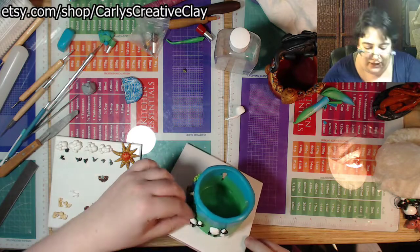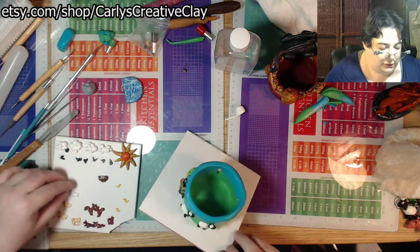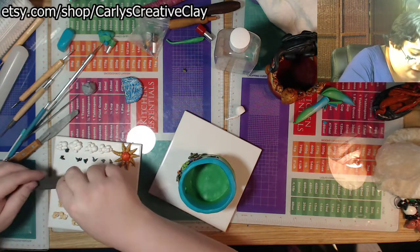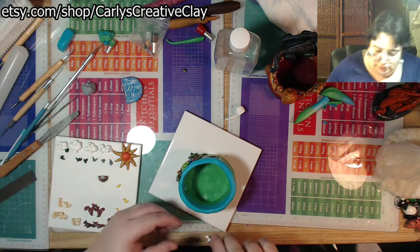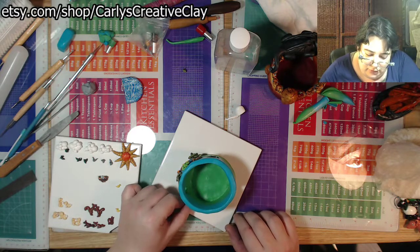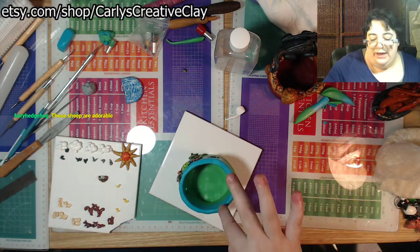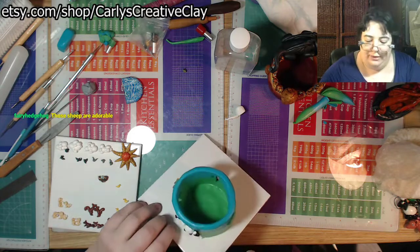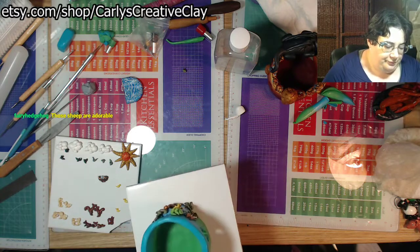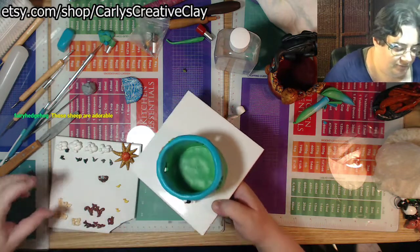Let's bring you over here and go sheep, and I'm going to need to use a blade to pick the lamb up without damaging it. There we go. Let's put a lamb there. There we are. Now remember, you can attach raw clay to baked clay. So if you wanted to bake the pot and then put the other stuff on, you can do that. But I prefer adding raw clay to raw clay if I can get away with it, because it's easier. It bonds a lot firmer.